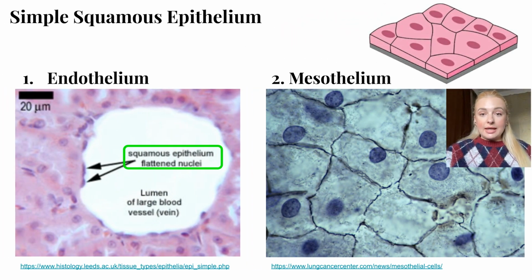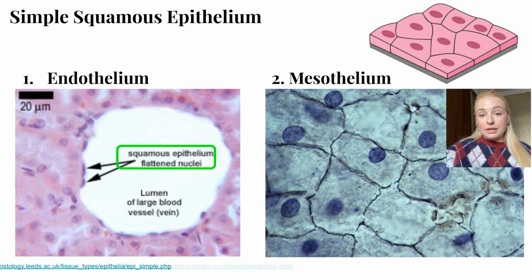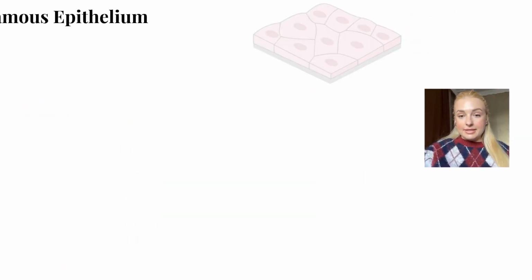Starting with simple epithelia and simple squamous epithelia, the cells are flat, there is only one layer of cells, and they have really irregular borders. There are two good examples of a simple squamous epithelium. First is endothelium. This is the specific name for squamous cells lining our blood vessels. And the second type is mesothelium. These are sometimes secretory cells that line our internal cavities, and for example, they line the peritoneum or pericardial cavity.